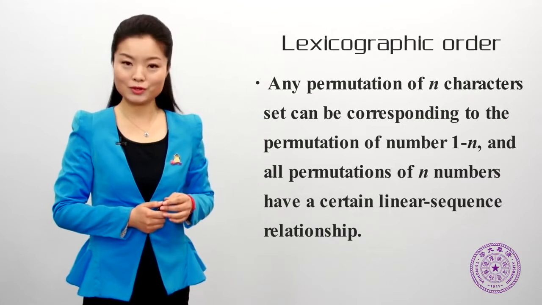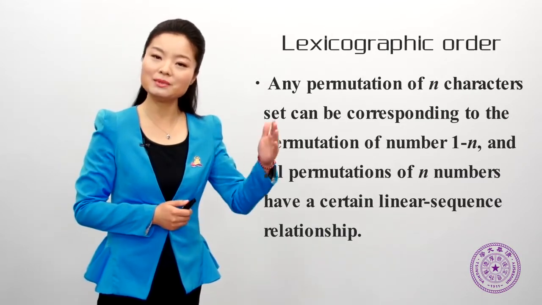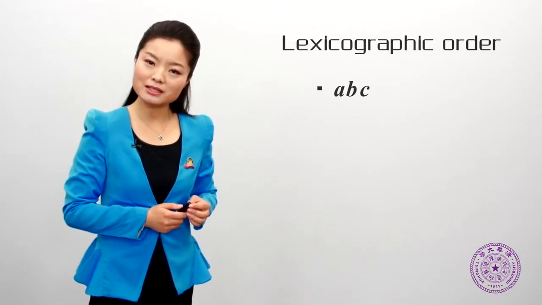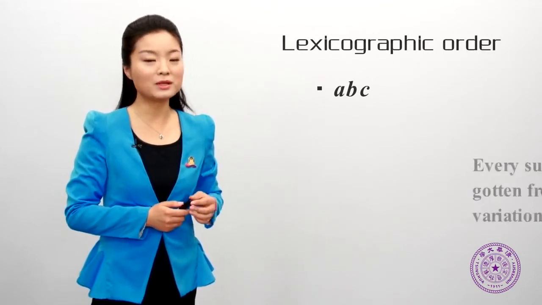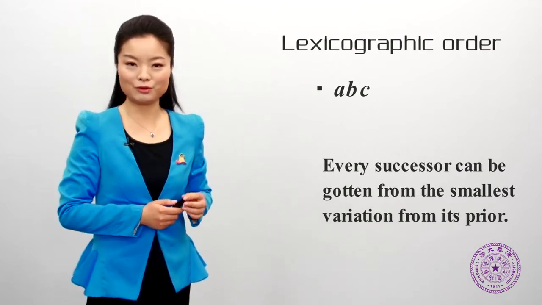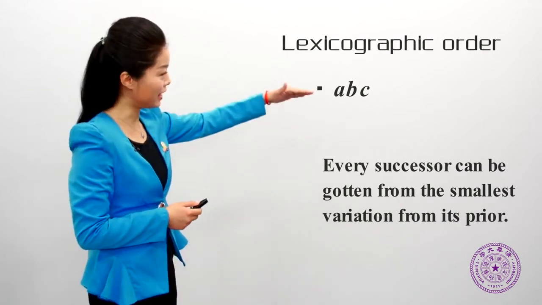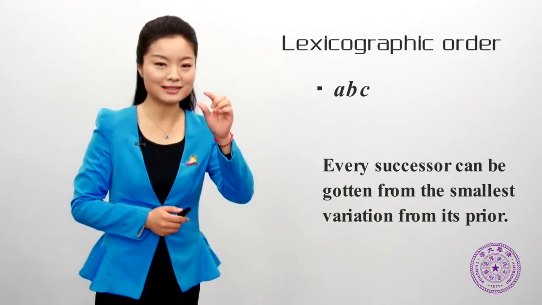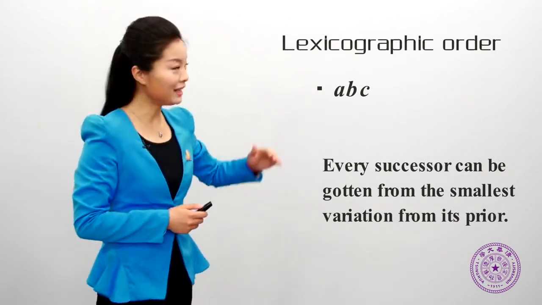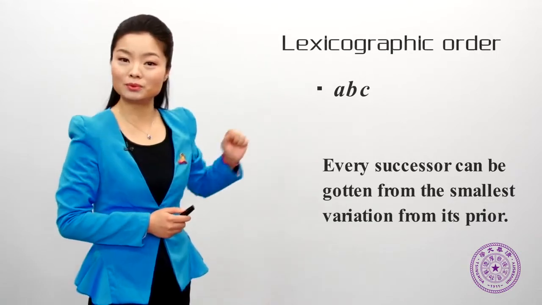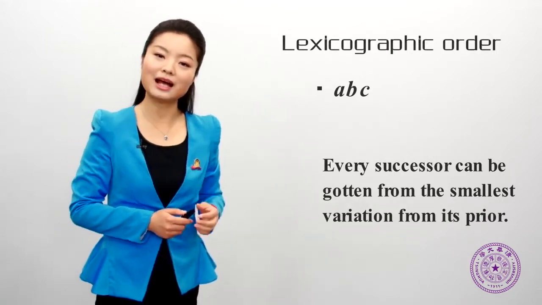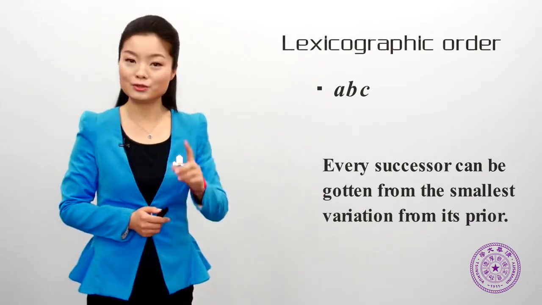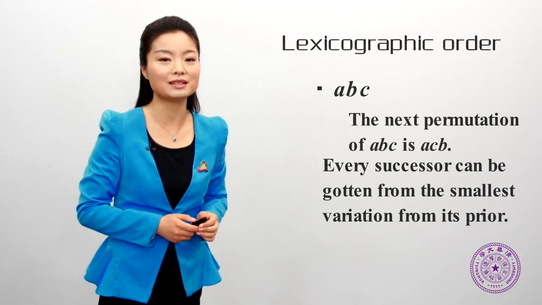For example, let's assume that there are 3 letters. A, B, C is the smallest permutation. What's after? Let's add only a bit. We discover that we need to try to keep high-order digits and increase low-order digits only a bit. After ABC, if A is kept unmoved, how should we increase BC? We only need to exchange B and C to get the next permutation, which is ACB.